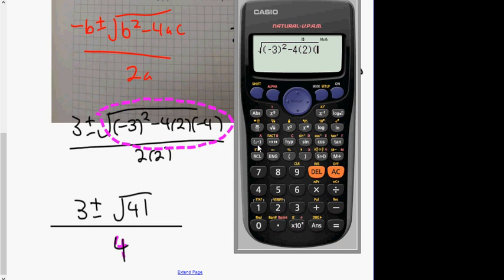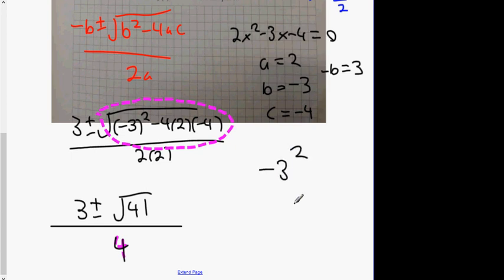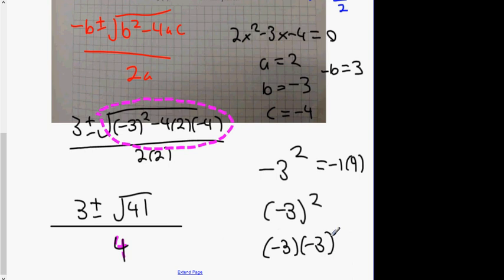Now, this here equals square root of 41. Some of you guys entered this into your calculator, while I entered this into my calculator. Here's the difference. The calculator reads this as minus 1 multiplied by whatever 3 squared is, 3 squared being 9. Hence the answer being minus 9 instead of plus 9. Calculator reads this one as minus 3 multiplied by minus 3, which is 2 minuses makes it positive. 3 multiplied by 3 equals 9. Don't make that mistake again, okay? Whoever you are.